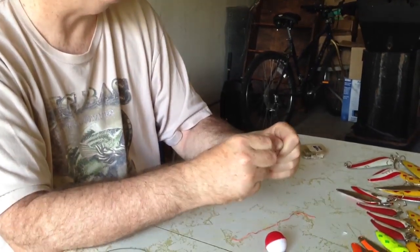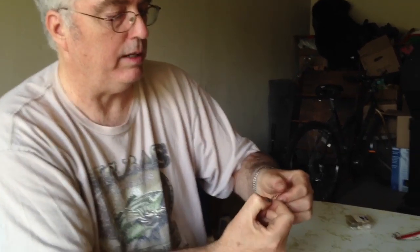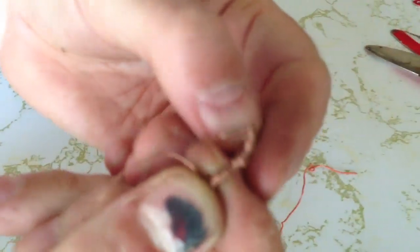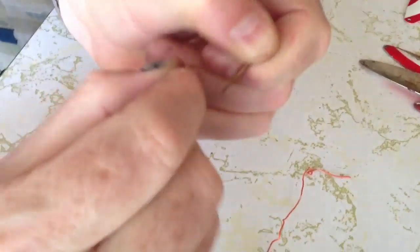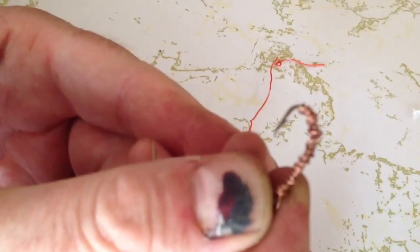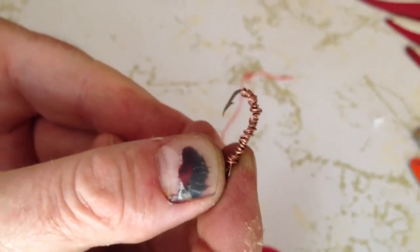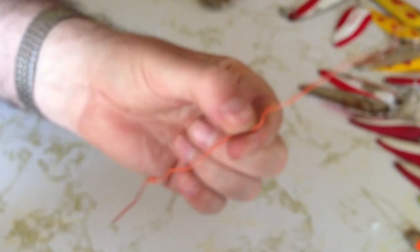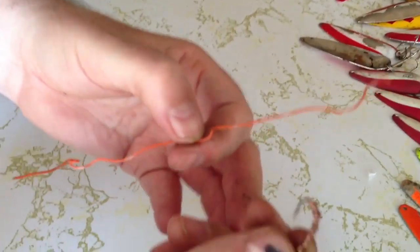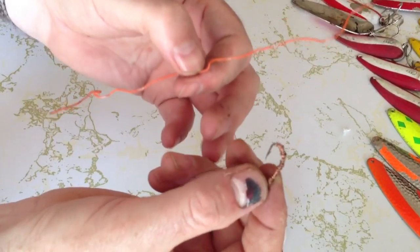These are easy to make. Probably two of the colors I used the most were copper and green. Like I've done here, you can make it just a little bit thicker by going back down. I've never figured out what this resembles, but they'll bite this bare hook very viciously and aggressively. You'll have no trouble catching 10 or 15 of them if there's whitefish in the lake. You can also use the orange color, but copper and green were probably the two best colors. Red was also a good color.